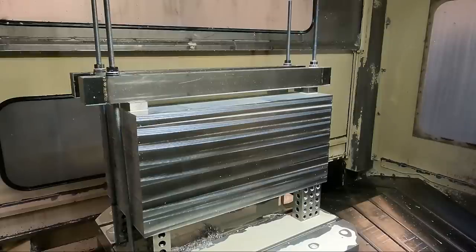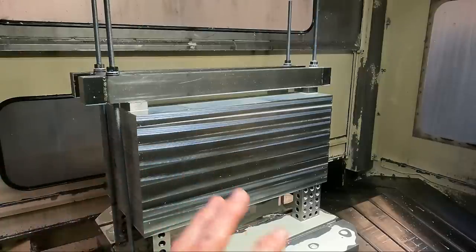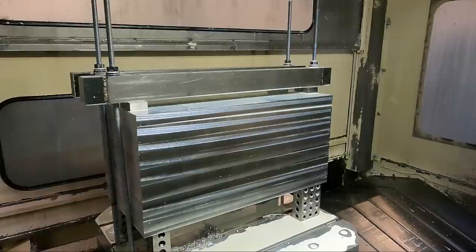But my main reason for doing this was to show you how to manually probe the part. On the ends, the program for the end work, I have an automatic probing cycle, and you can set all those dimensions that I set in the offsets automatically. There's a way to do that with machine variables and user variables, and calculations in the program to do that all automatically.